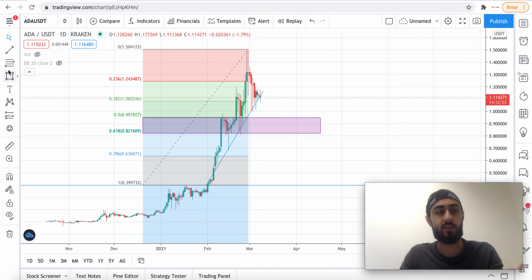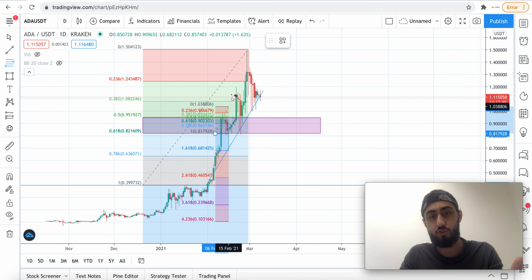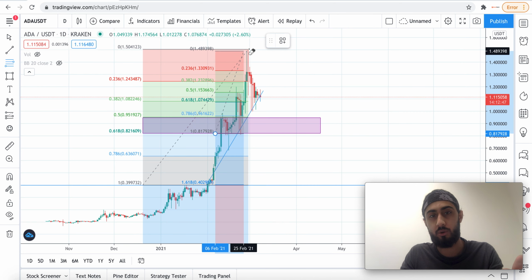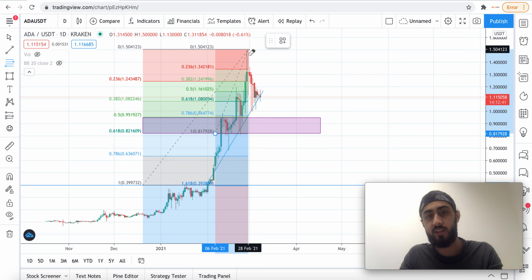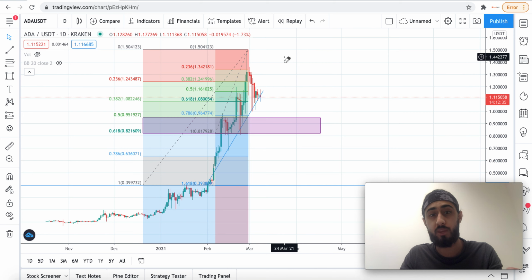However, I feel like right now the best retracement to draw is from that point forward, because this is where the currency started stabilizing a little bit, and it showed that it developed that bottom 0.618 region as a support as well. So if we draw it from here, we can have a look at it a little bit closer to see what's been happening in the last few days.